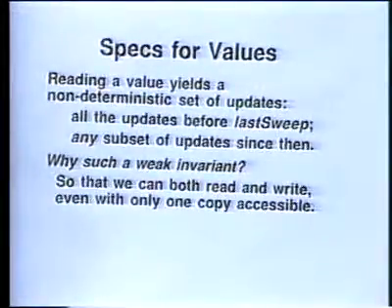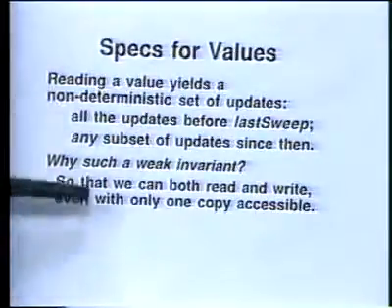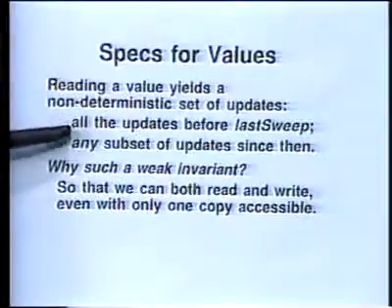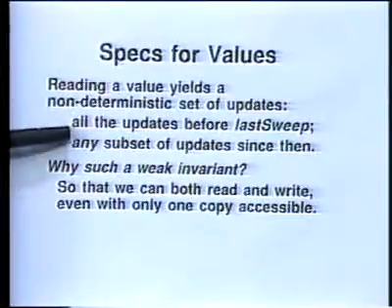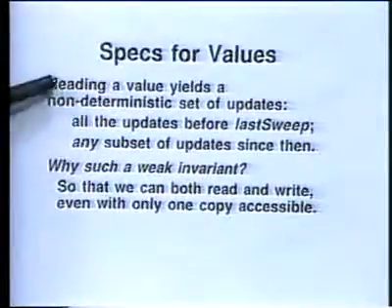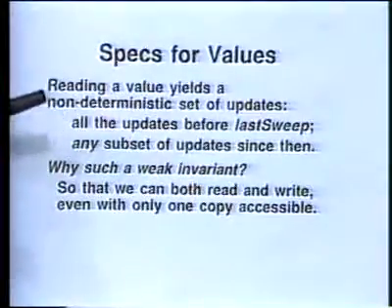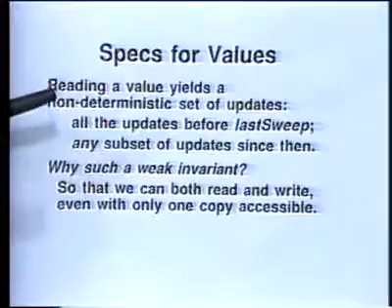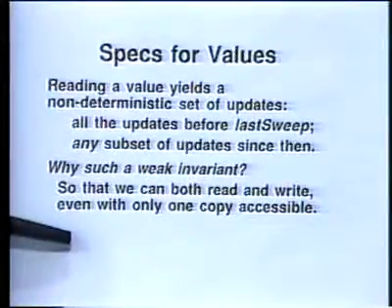It seems as though it would be much nicer to say when you introduce an update, you're going to carefully go around and update all the copies, and that way you could give a much simpler account of how the thing works. It would work much more like an ordinary memory or an ordinary file system or an ordinary database. The price you pay, however, for having a stronger invariant than this one is that you have to be able to get to all the copies when you do a write. Or if you weaken that, when there are various tricks for weakening that, the price you pay is that you have to look at more than one copy when you do a read.